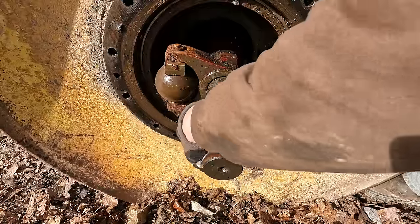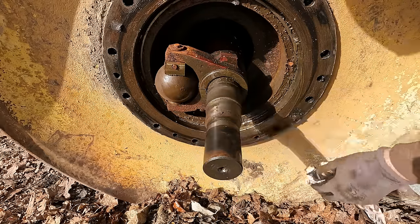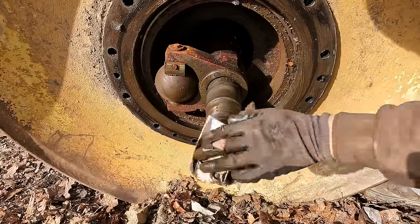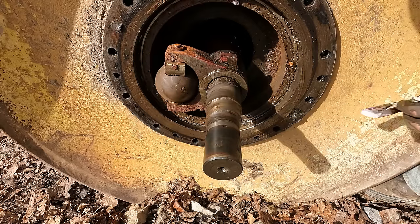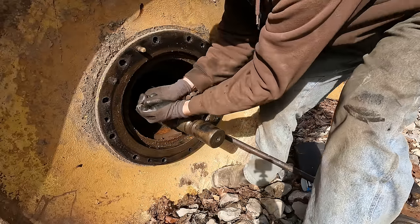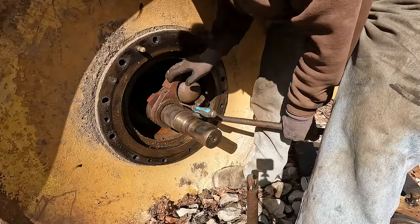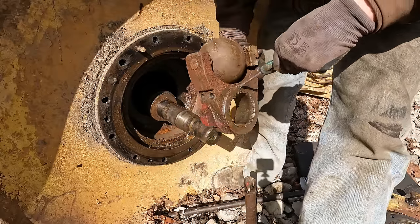All right. I don't know if the other side was like this as well, but right here, there is some wear in this shaft, and that could very well be the reason that it snapped off on the other side, if it had identical wear, or maybe a bit worse, obviously. Yeah, that's the weak spot. That's where it broke, or where it would have broken, rather. Look at that guy. That's medieval looking, isn't it?